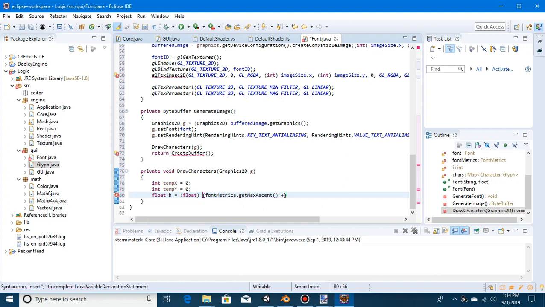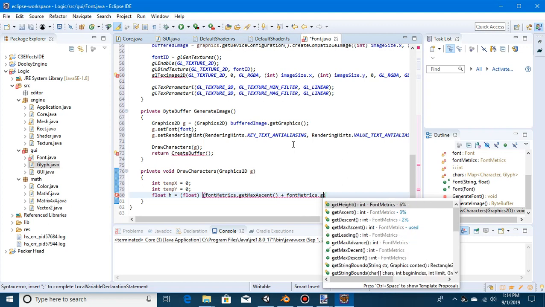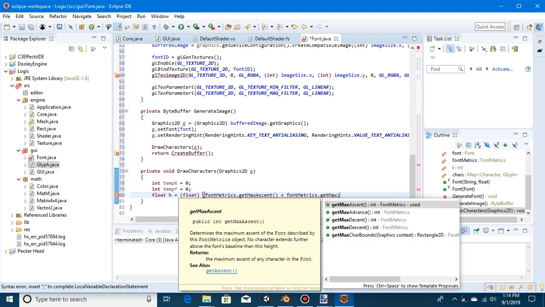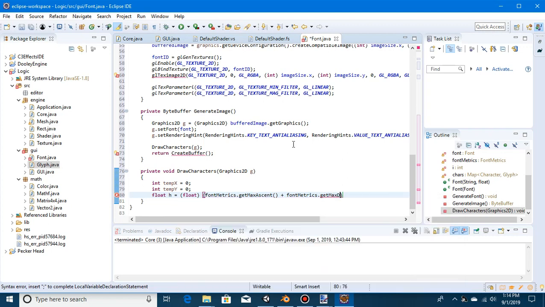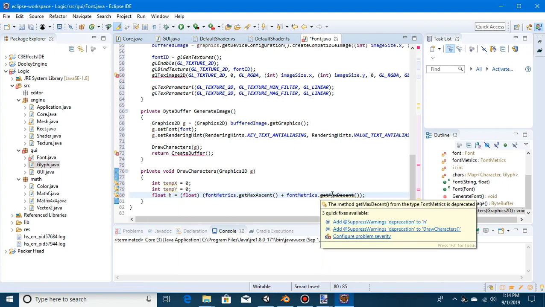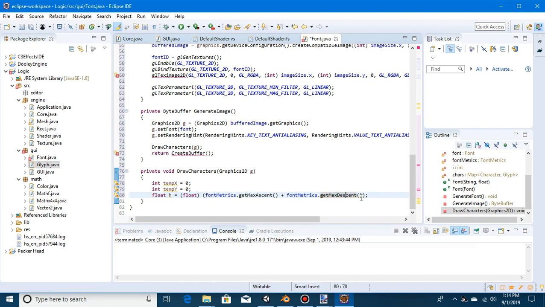And then we need to add font metrics dot get max descent. Oh, I didn't even know that was a different function.